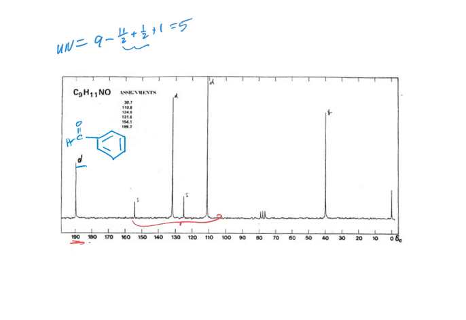Okay, so what about the pattern of peaks in the benzene region? It's a disubstituted. Disubstituted, there's two singlets, two quaternary positions, and two doublet positions. So there has to be disubstituted, and what's the substitution pattern? Para. Right, so this has to be here. And I think we can say, because those peaks are so spread out, there is probably resonance and two very different types of substituents on the ring here.